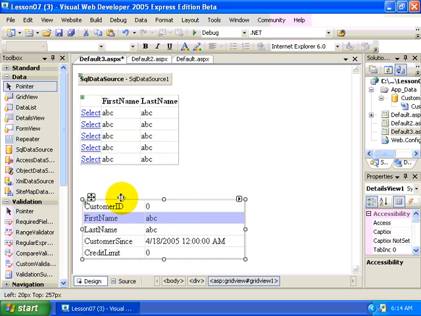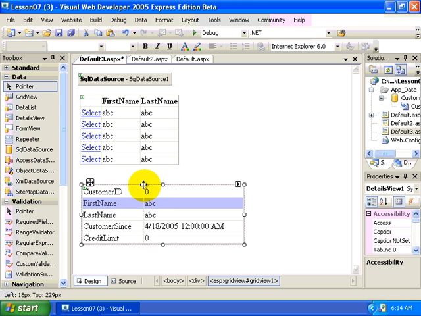And then for the details, all the details will be displayed at the bottom. So first and last name and the customer since, credit, and customer ID fields. Okay, now one thing we need to do is write some code specifically that will sync these two up so that whenever I select an item in my grid view, the details view will reflect that change.